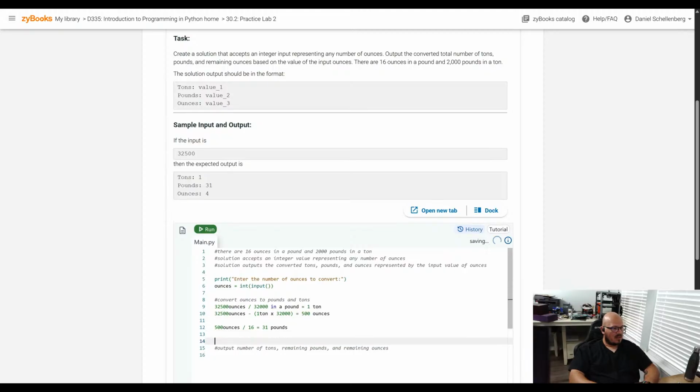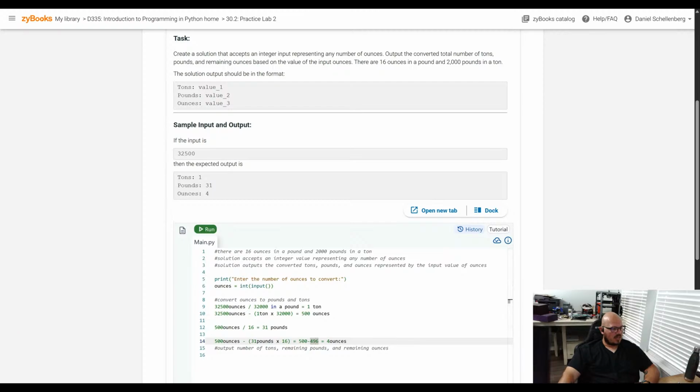Okay. And then the same remaining ounces minus 31 pounds times 16 would equal 500 minus 496, which equals 4 ounces. So this part doesn't make sense to me.